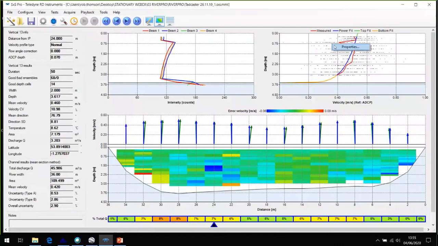Up here, we can view correlation. Very quickly, correlation is a measure that's only used for certain types of data. It's used for all RDI data and HD data in Sontek, and when it's not using IC data or just pure frequency shift, it's sort of taking an acoustic photograph twice and matching up those photographs. So it's a sort of percentage fit of how good the two photographs match each other.